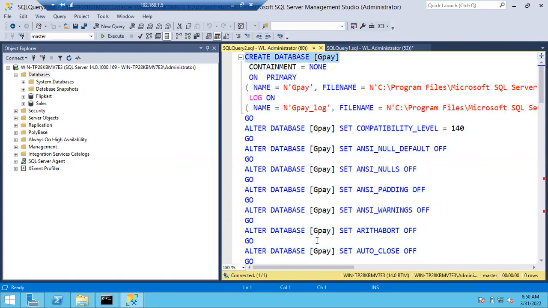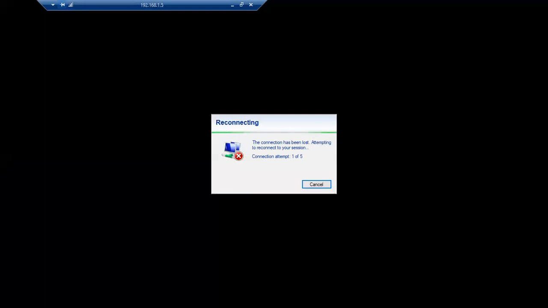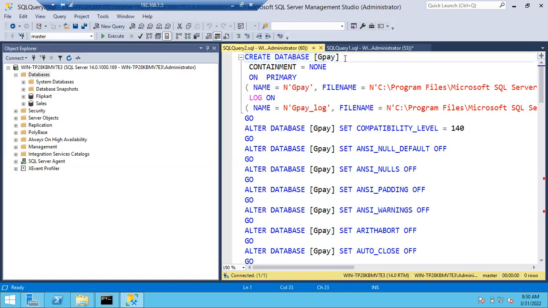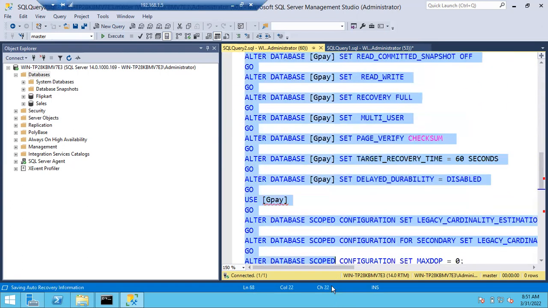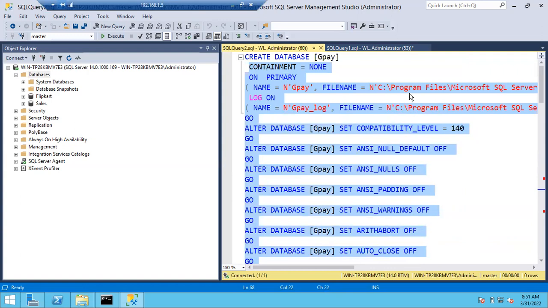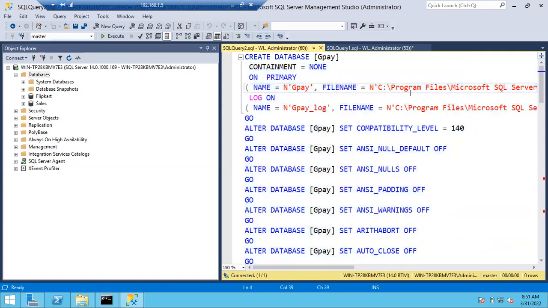They will be added by your database engine automatically. These are the default parameters. These parameters will be added by your SQL Server by default. So if I execute create database GPay, don't think only these three words are going to be executed. No. If you execute this, SQL Server will add all these parameters by default, and only then will it create the database. Otherwise, how would it know the data file name, location and size?